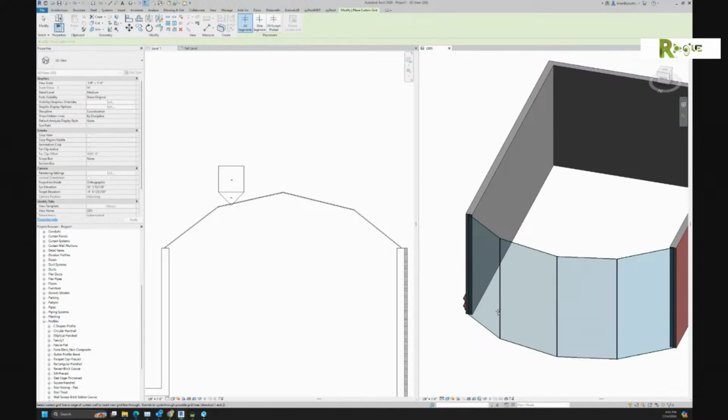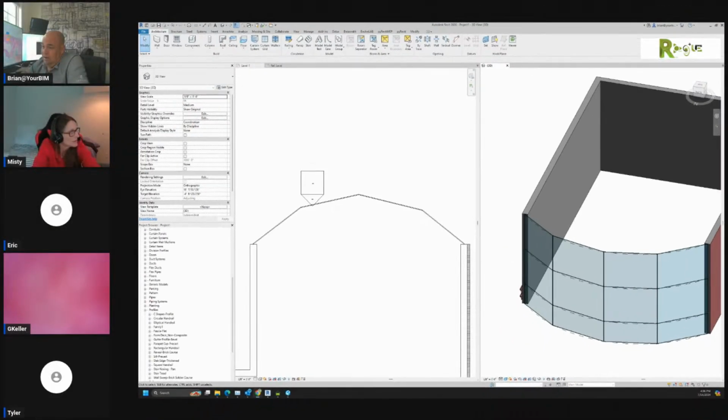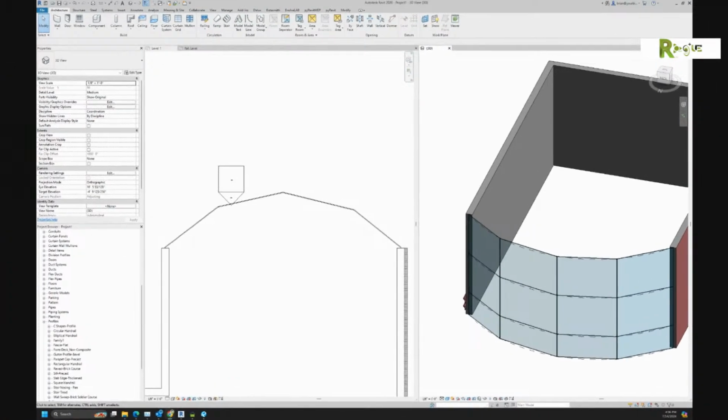Now, if I put a grid line here and a grid line here, what I can then do is some real crazy stuff. Hold on a second. I got to invite Tyler in. Tyler, how you doing? Good. You feeling all right? Head still pounding a little, but it's not as bad as it was.